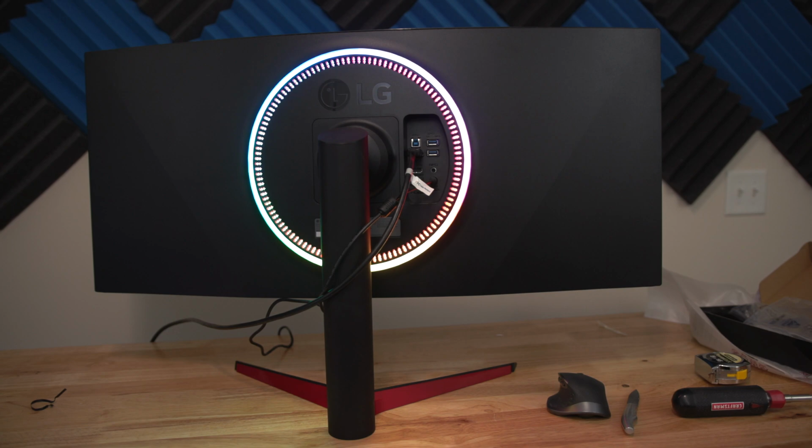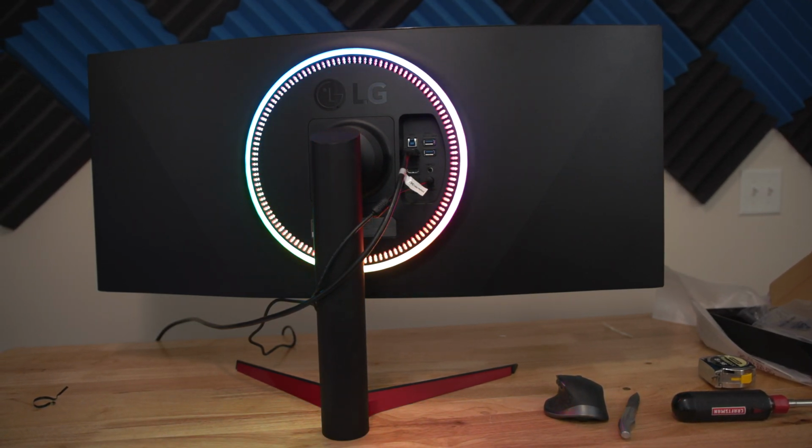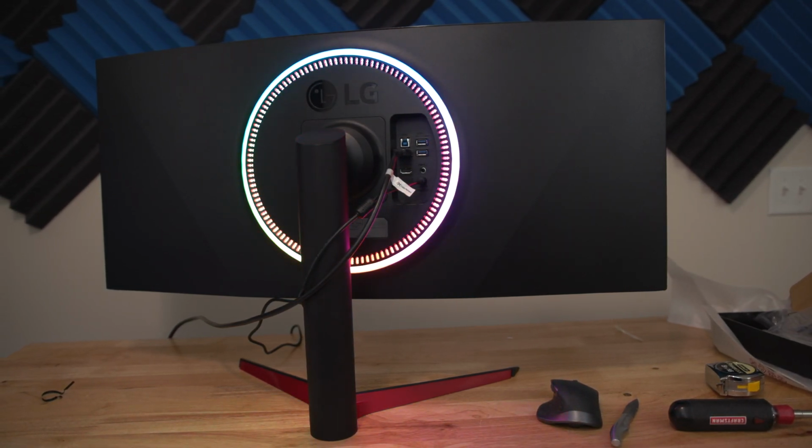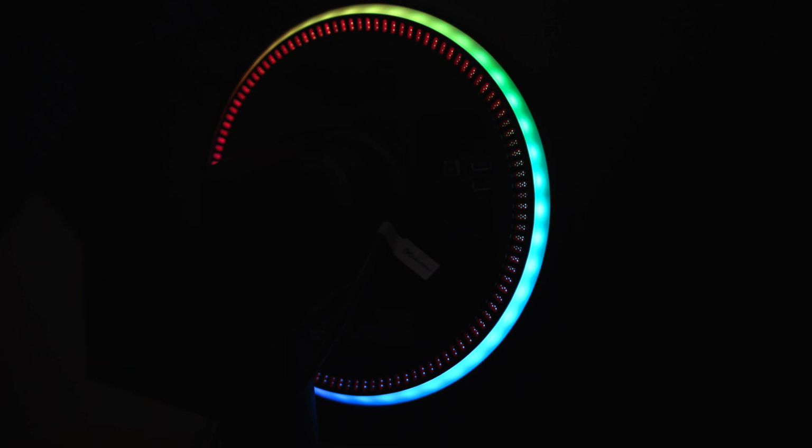The third thing I love about this monitor is the LED backlight, and I don't mean the backlight on the display, I mean the LEDs on the back of the monitor known as the Sphere 2.0 lighting. The LEDs are bright and very colorful, and it's able to splash a lot of color on the wall behind the monitor, and it's a very cool effect. The way it rotates through the colors and the configurability of it is pretty nice, and it pairs up really well with my Philips Hue light strip under the table, so I get a pretty cool effect on the colors.